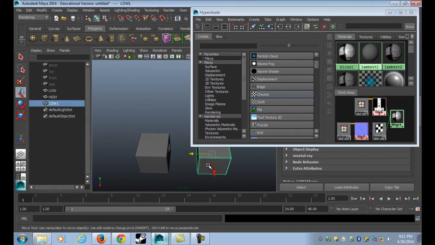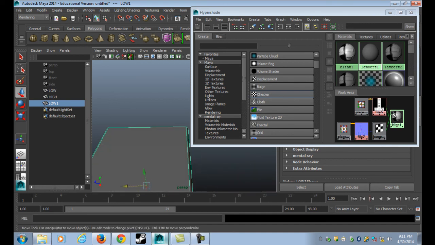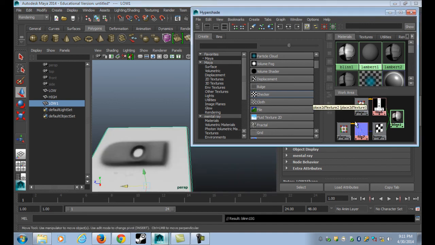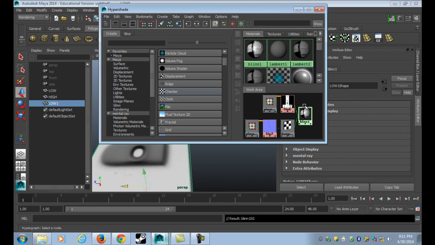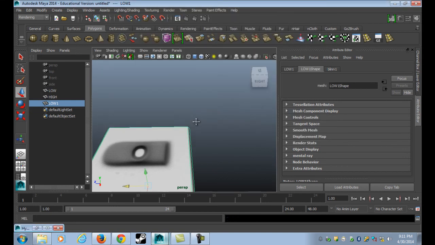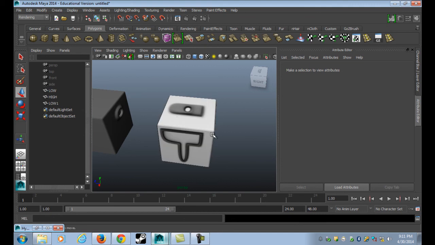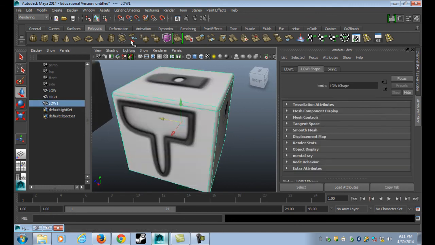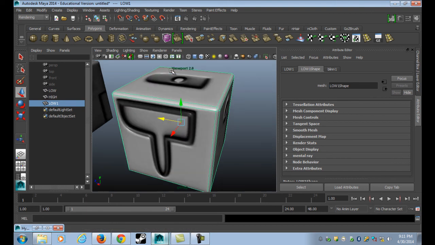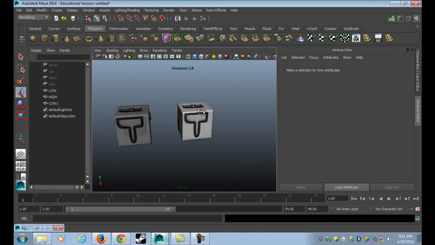So now I can select my low poly, right click, and hit Assign Material. Assign Material, and you'll see it pop in. If you're in 5 mode, you won't see anything. You have to hit 6 in order to see textures. And let's actually turn the renderer from default to Viewport 2.0. Give it a second for it to load, and boom, you see your shaders on top.